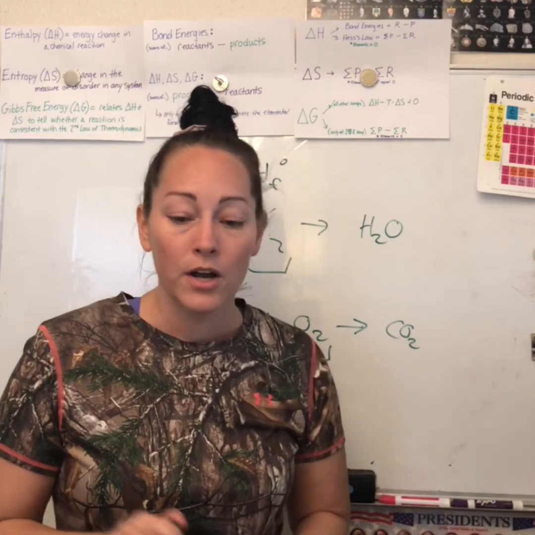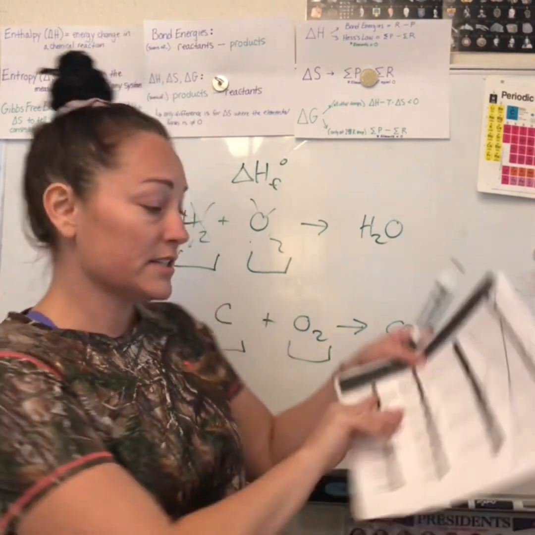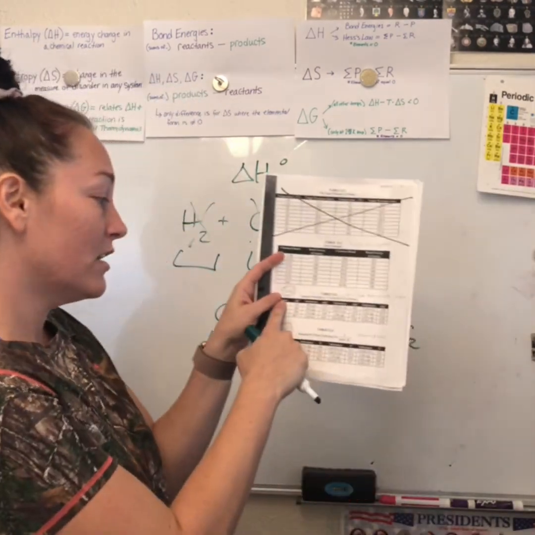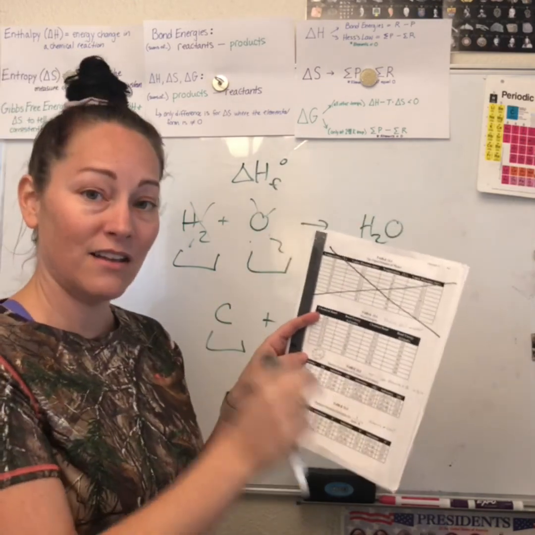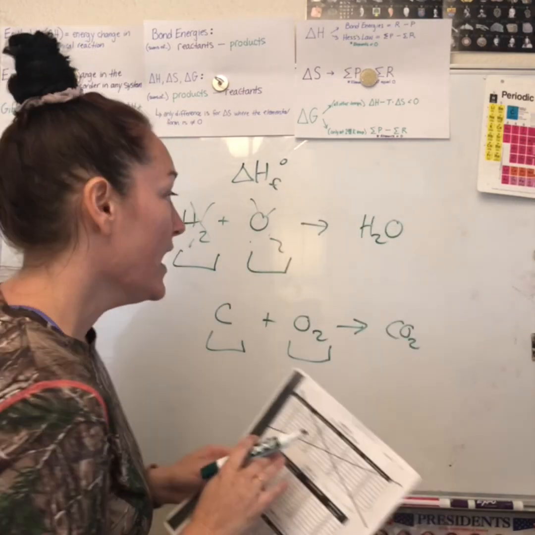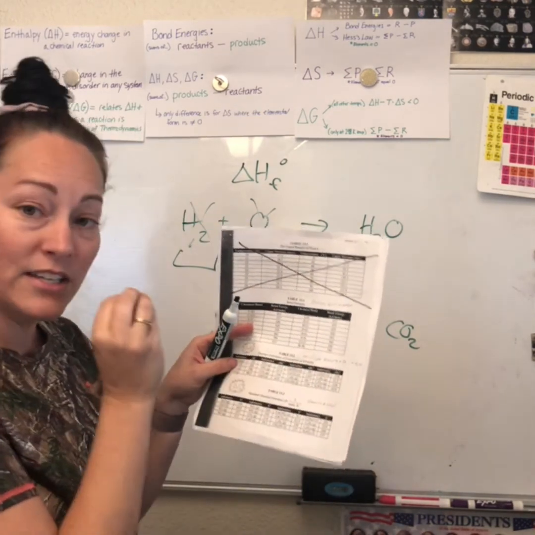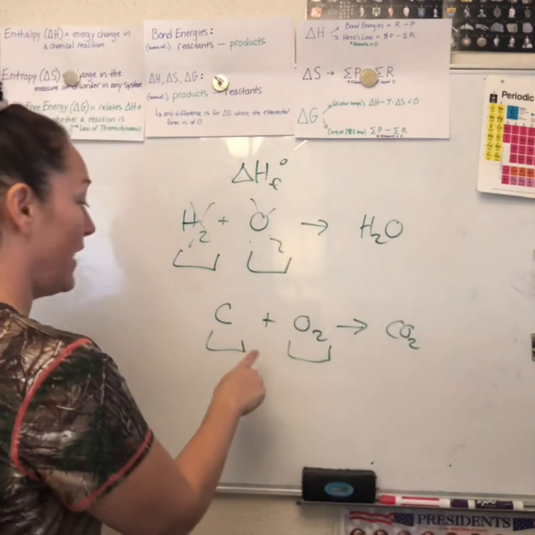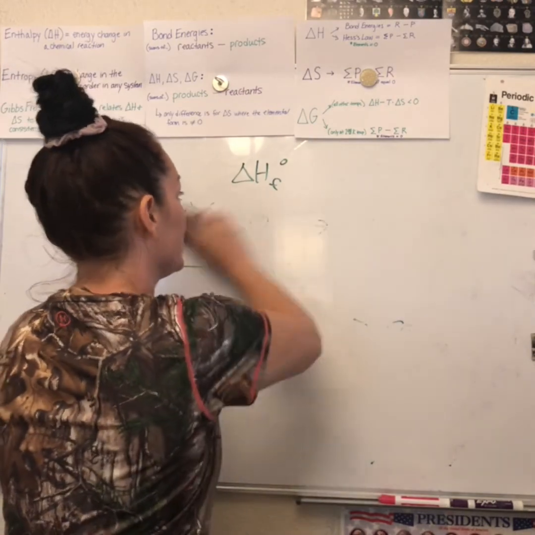Okay, so we're going to be using table 13.2. This is the next one down right here. If you want to note on there delta H, this whole table is Hess's law and it's delta H. And I would also make a notation that all the individual elements are equal to 0. So if I have a problem like this, it's going to be equal to 0. And we'll see that in just a second.